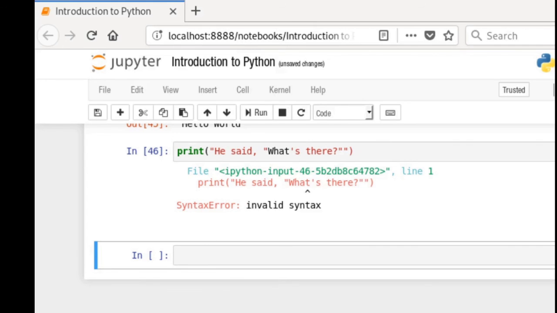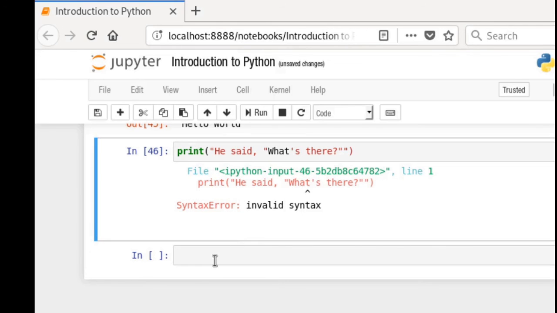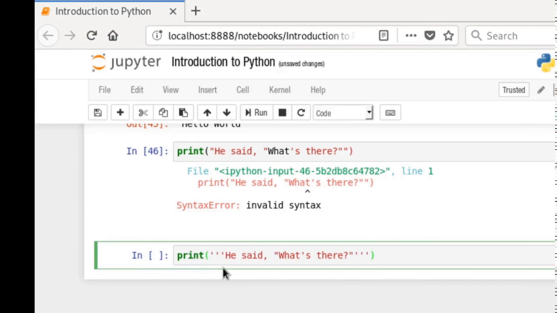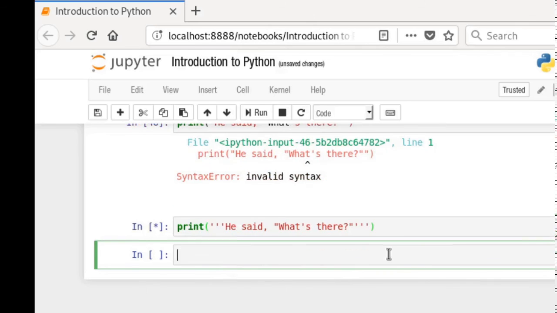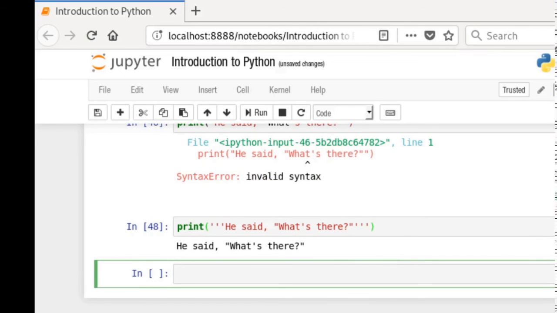Here is how it can be done to represent the above text. I'm going to use triple quotes, and there is no error, and the same thing can be expressed with an escape key. You see I'm using a backslash over here.